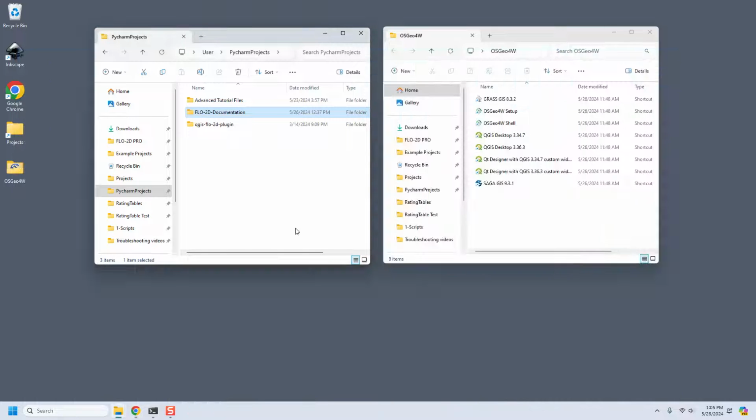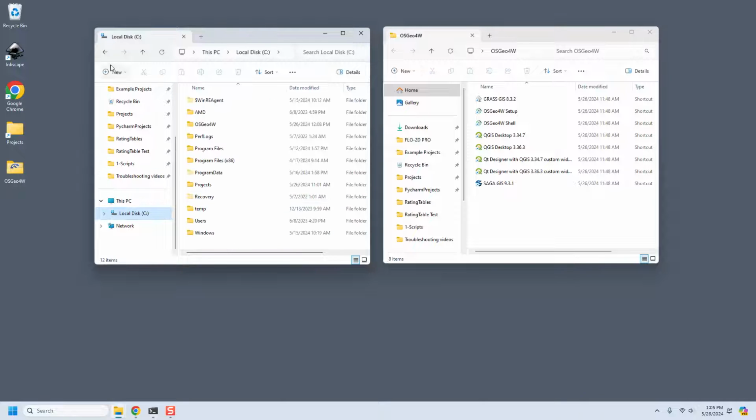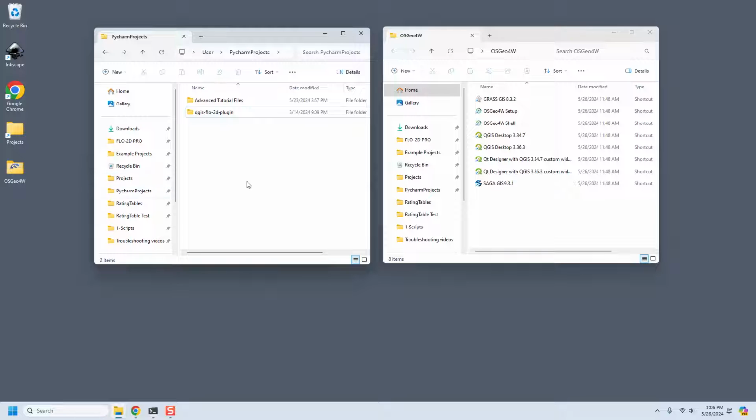And then I need to start Python from this. Let's see if I go to this OSGEO folder, which is C drive. Oh, actually, sorry, before I do that, I'm going to delete this one. So I'm going to delete this project right here so that I can rebuild it. This is in my PyCharm project folder list, and I use the PyCharm IDE to do plugin and documentation development.